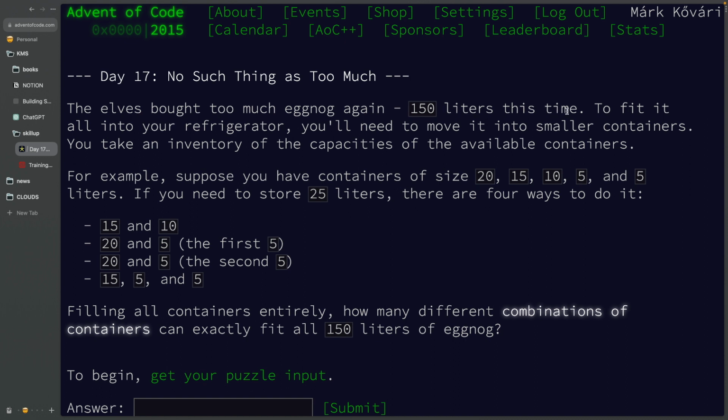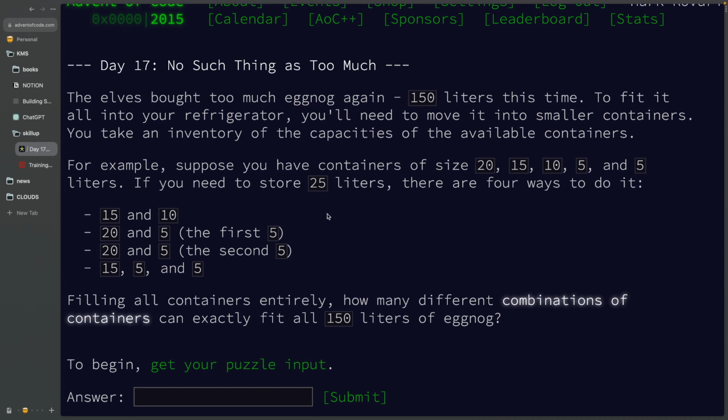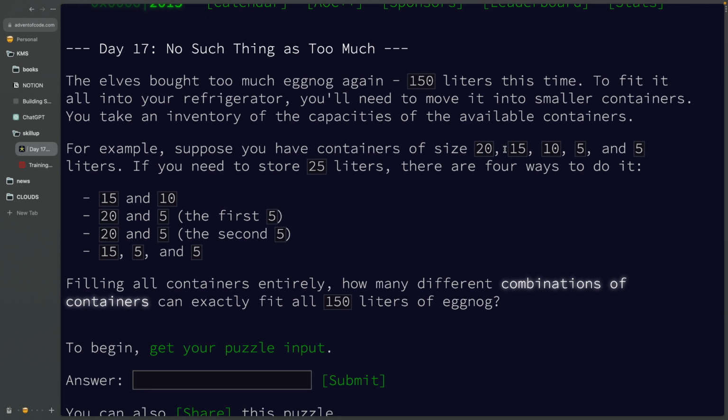150 liters this time. To fit it all into your refrigerator, you need to move it into smaller containers. You take an inventory of the capacities of the available containers. For example, suppose you have container sizes of 20, 15, 10, 5, and 5 liters.